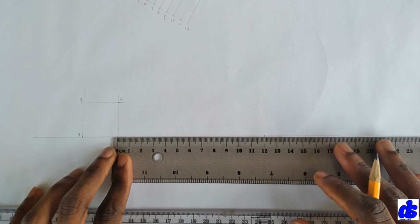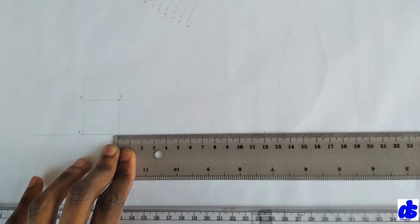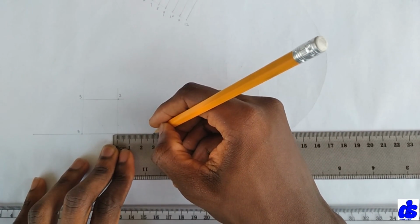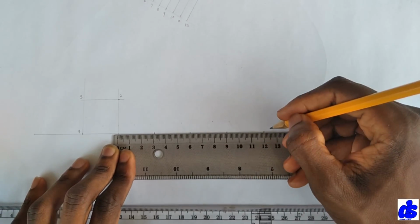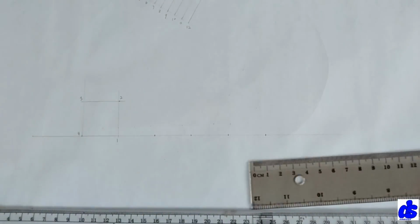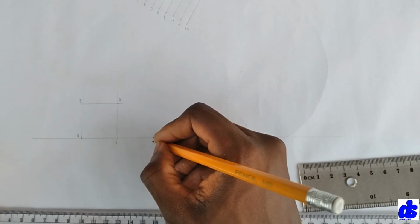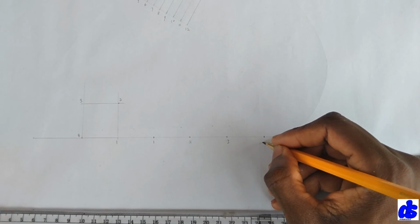So these are 120. We are also going to divide this 120 into 4 parts, but you measure. So here's our first part, second part, third part, and our last part. I just marked out the 30, 30, 30, 30. So this can also be our 1, our 2, our 3, and our 4.